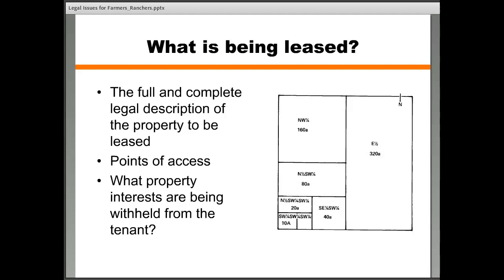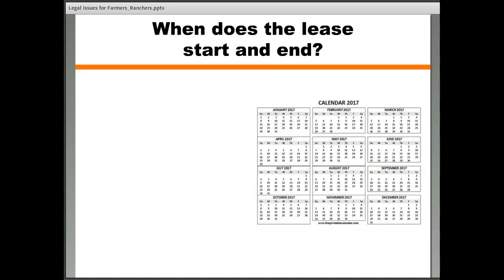Now, other states may interpret that a little bit differently, and indeed Oklahoma interprets it a little bit differently when we're talking about residential property versus unoccupied property. But for the sake of an agricultural land lease, if we are talking about Oklahoma, you need to reserve in the lease explicitly the right for the landlord to enter the property and to inspect it.